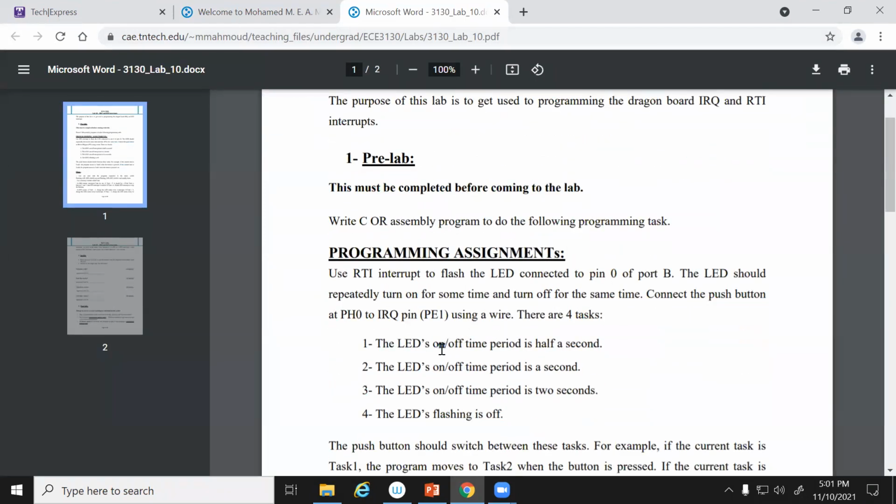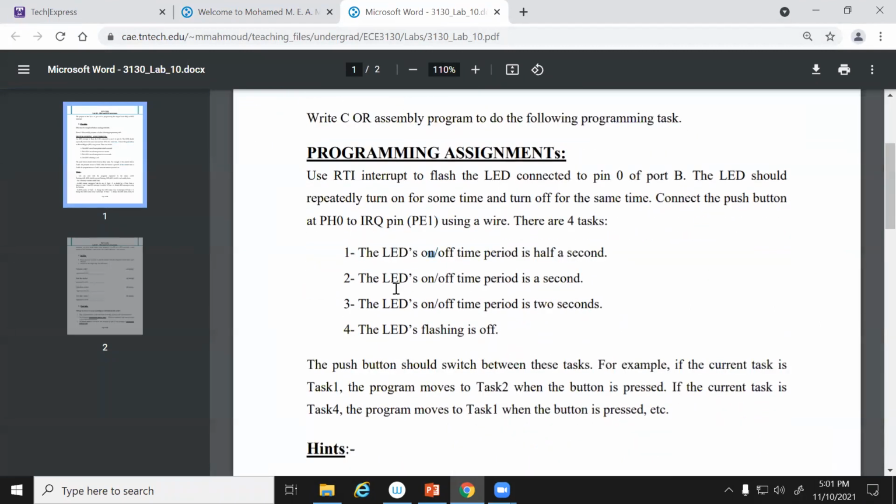Okay, guys, that's exactly what I said here. So here, we have 4 tasks. The first task: if you are running task number 1, the LEDs do flashing every half a second. Remember, half a second means every 4 interrupts.